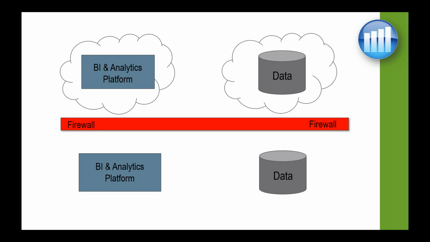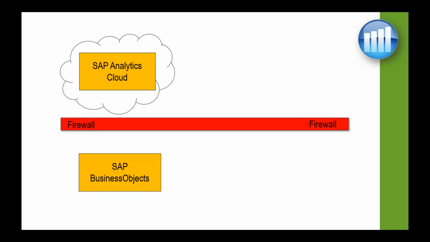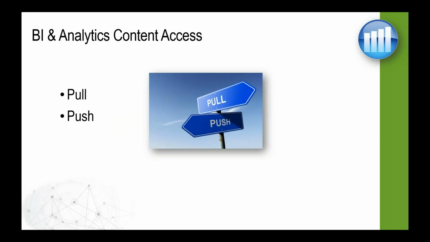For today's discussion, though, we're going to focus more on the fact that there are two platforms for BI and analytics. So specifically, we'll be considering the fact that you're probably in a scenario where there is both BusinessObjects and Analytics Cloud. And as a result, you've got needs around utilizing content from both of these systems. So that's really where we're going to focus today, and we're going to focus on the topic of publishing.